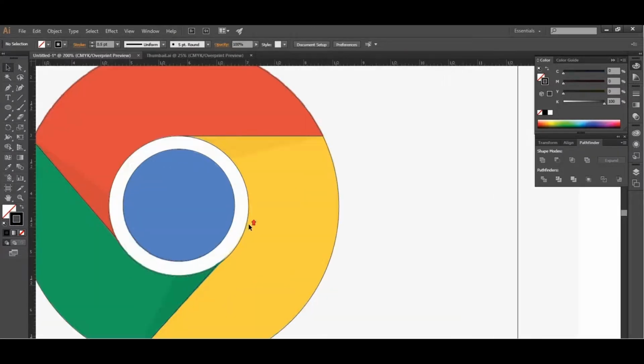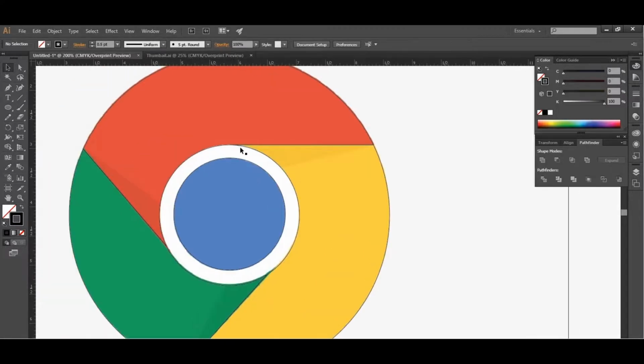Now we need a white base in the middle. So duplicate this circle with Ctrl C, Ctrl F, and drag with Alt Shift.